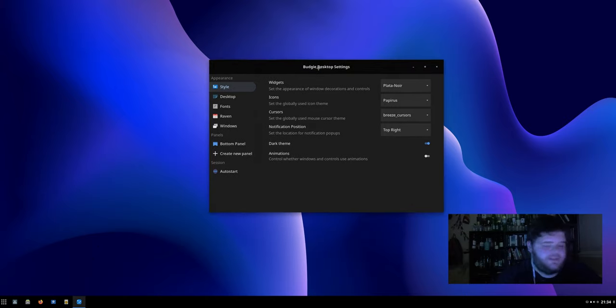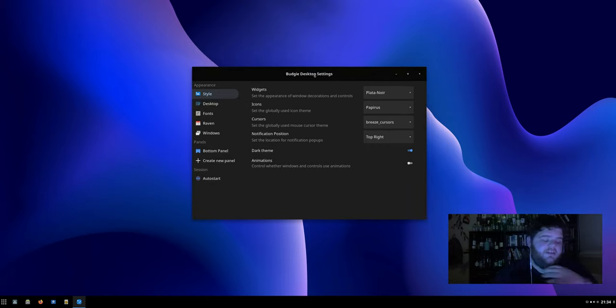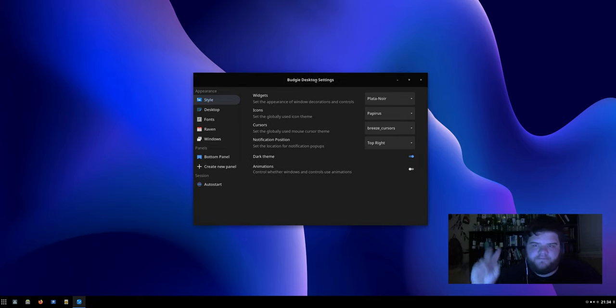One of the really nice things about Solus is it does a bit more than it needs to. Sometimes things get a little muddy with some of these Linux distros. They'll theme GTK apps pretty much perfectly, but then you'll install something that uses Qt and it won't work as well. That's not the case here. It themes GTK, it themes Qt, and everything looks fine out of the box. I think that in and of itself is a big point if you're looking for something to recommend to new Linux users. I think people really pick up on things looking polished.